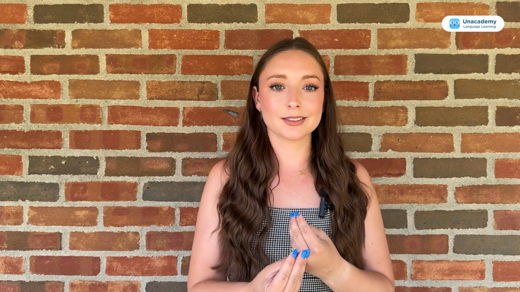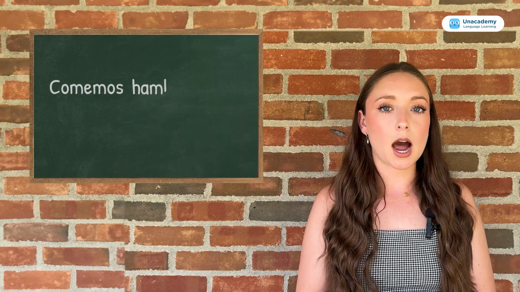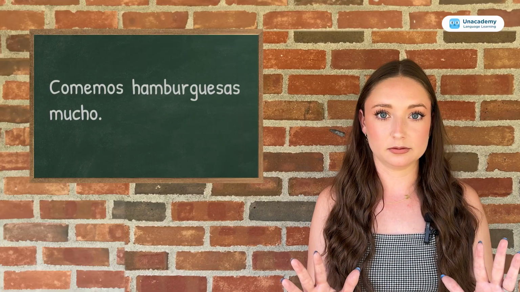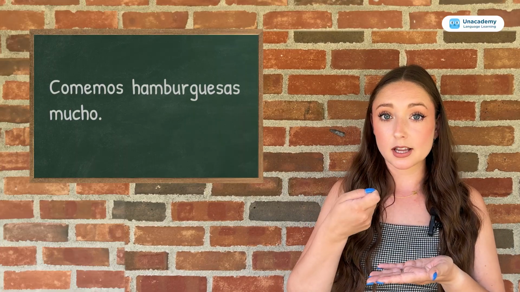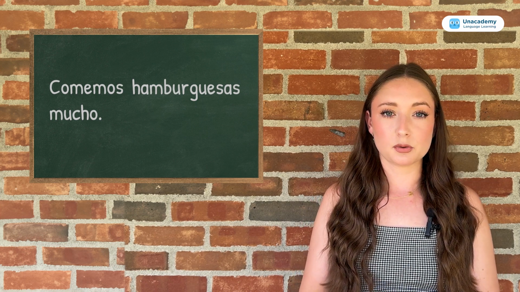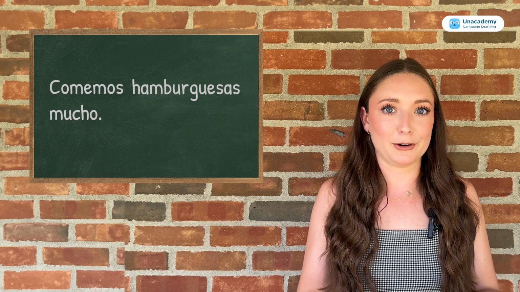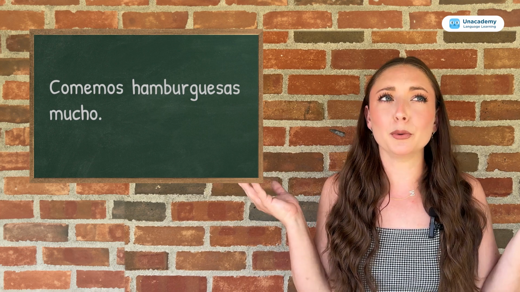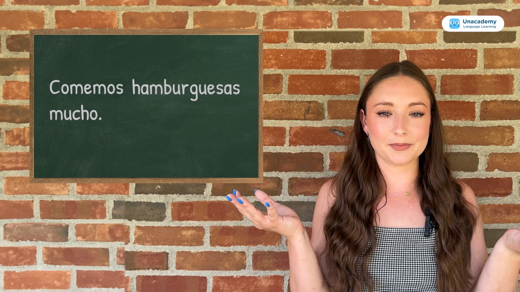All right, so let's do some examples. I'm going to do verbs that end in both IR and ER so that you guys can see they're pretty much the same. I'm going to start with this one. Comemos hamburguesas mucho. Comemos hamburguesas mucho. So somebody eats hamburgers a lot. Who is eating hamburgers a lot?